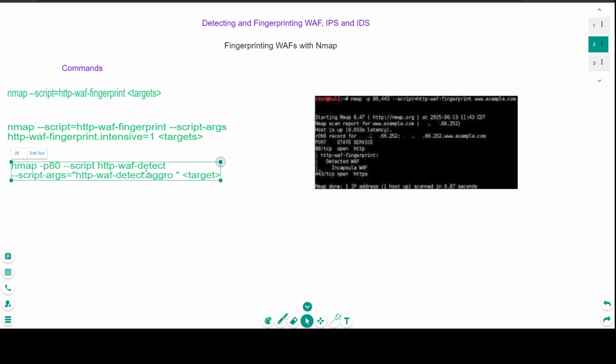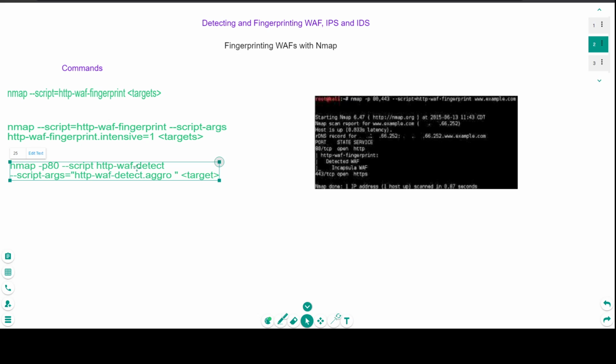So this script, guys, will send, let me say, good requests, like regular normal HTTP requests, and record the response. After that, it's going to match this response against new requests containing malicious payloads. In theory, your application shouldn't react to malicious requests, guys. So if you don't have a firewall, the web application or the website database will react the same to malicious payloads and regular payloads. But a firewall would not do that. It will react differently. And that's how this script will detect the existence of a firewall.